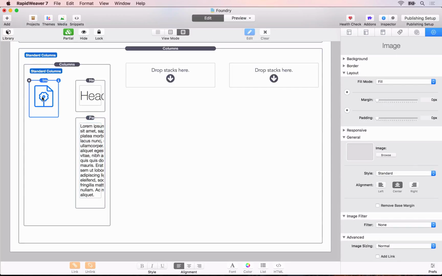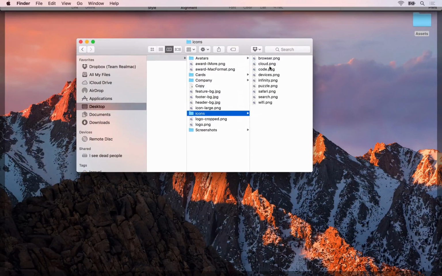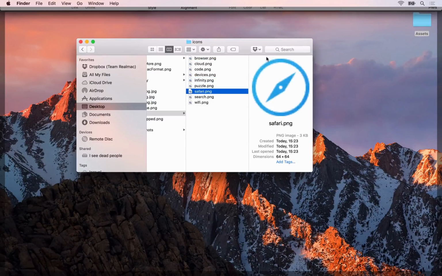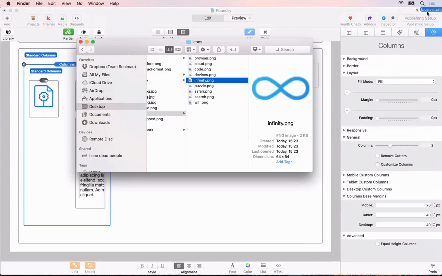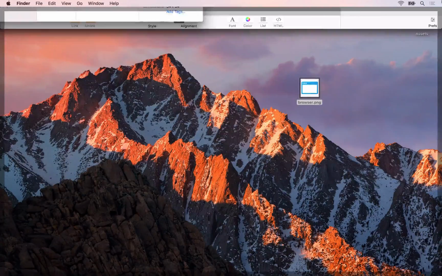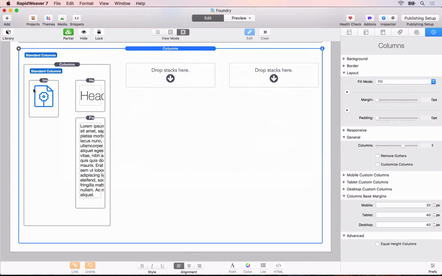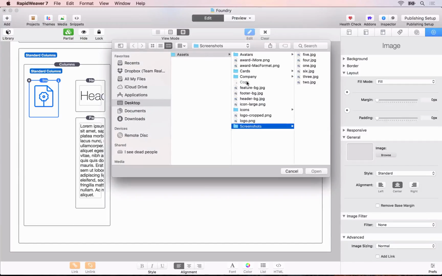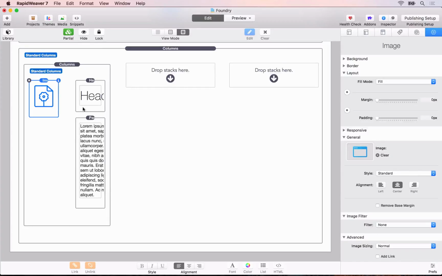So the image that we want here is going to be some of the icons. So on the desktop I have my assets folder, and inside of there I've got my icons with 9 different icons here. We actually use these on the Real Mac site. These are just examples for you. So let's just drag in the first one, which is the browser. And whoops, I'll need to have the image selected. So we'll select that there, and then we'll drag that into there. Or actually let's browse for those, it might be easier. So let's go to the icons folder and just add that one in.